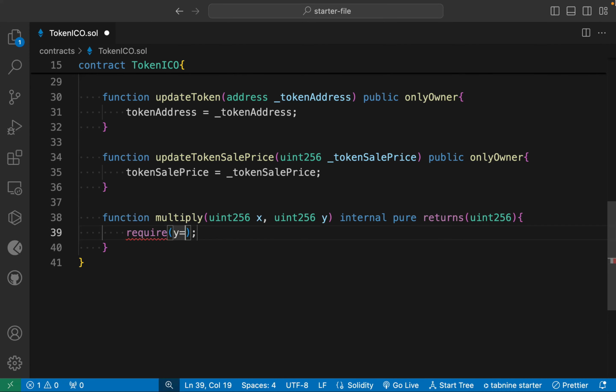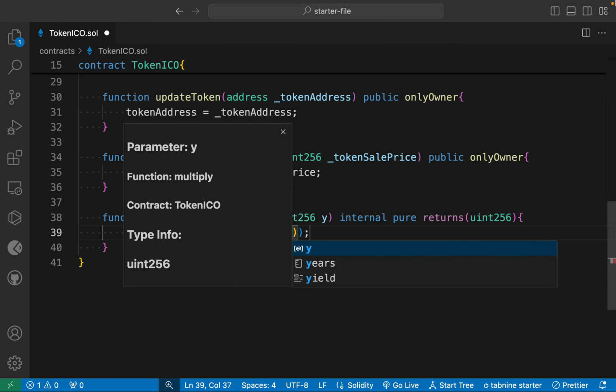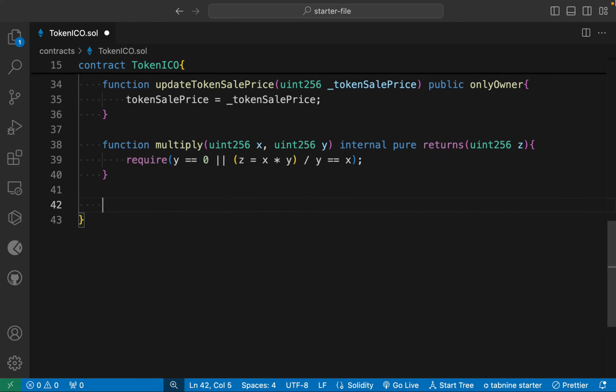So we'll say y equal to 0 or z equal to x multiplied by y, and then we have to divide by y equal to x. I can see this warning. Okay, my bad, I have to provide this because that's what we are returning from this function. So this is a simple multiplier function which is going to take two numbers and multiply them.